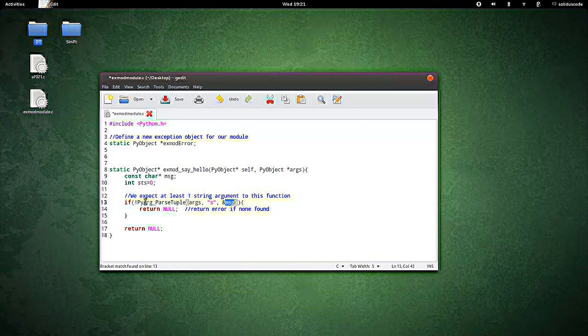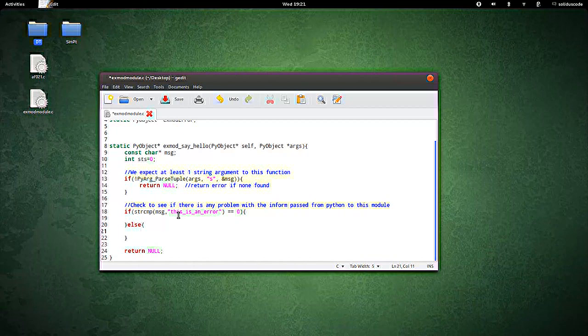However, if we return 0, we're going to return an error code to the Python function and return immediately. Next, after we have obtained this information from Python in a C understandable data type, we want to check for errors and consistency so that the information that we get from Python is presented in a way that we expect it to be.